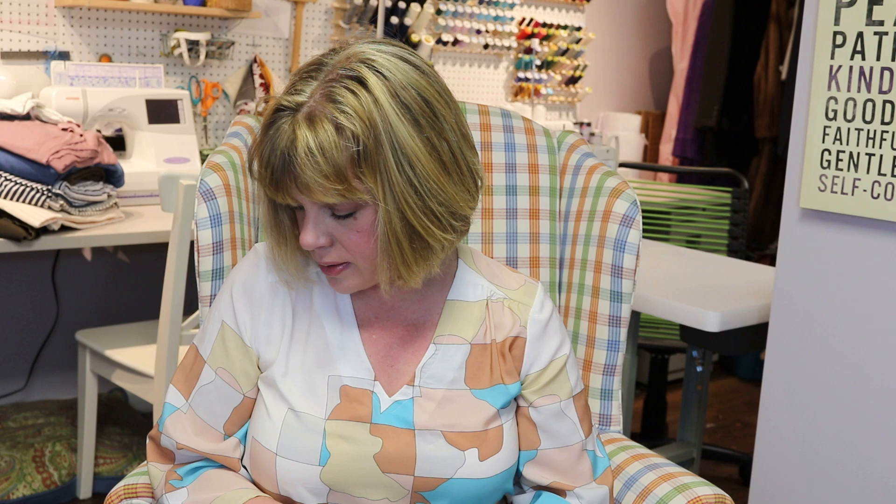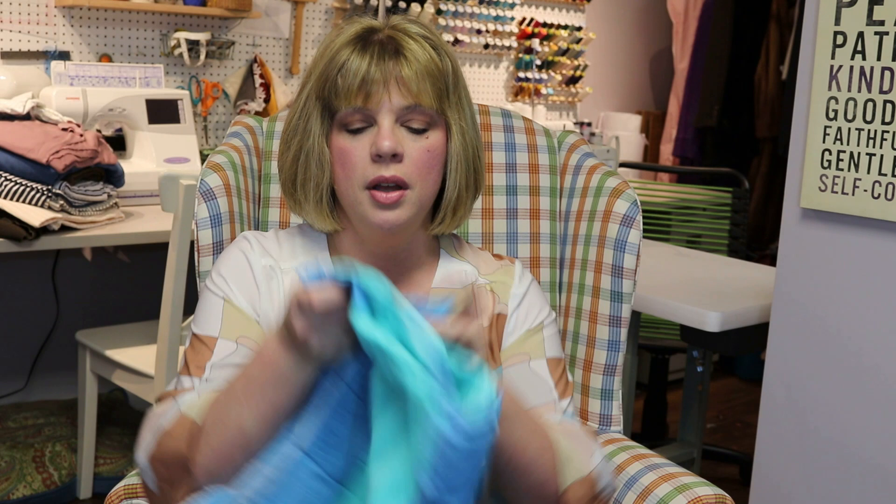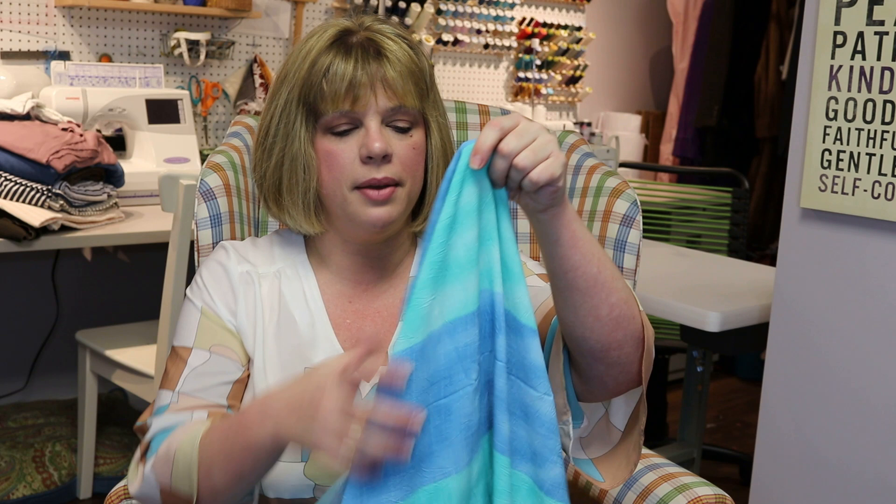Okay, so pretend I didn't just show you that fabric — that one's coming back for my woven top. I'm going to do a woven top for myself in this rayon with these big stripes on it. I'll probably do a three-quarter length sleeve, and I am going to leave the asymmetrical hem so I can tie it. It's really drapey with like a crinkle in it. I've had this in my stash forever and I have about five yards of it, so I've got enough to do all sorts of things.